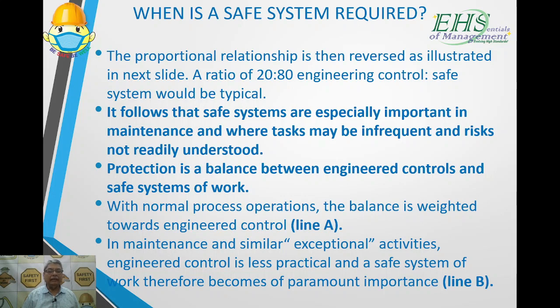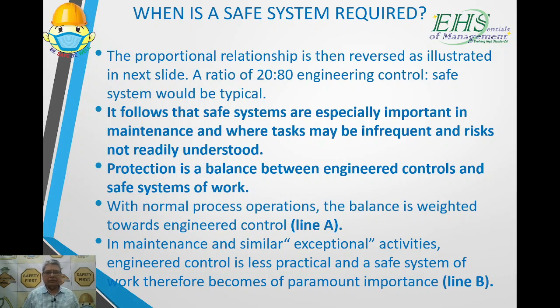risk not readily understood. So sometimes it happens that you cannot judge the risk properly and you cannot have the risk assessment. You are not very sure about that. So with normal process operations, the balance is weighted towards engineering control. So in routine day-to-day production operations or other operations, you rely more on engineering control.